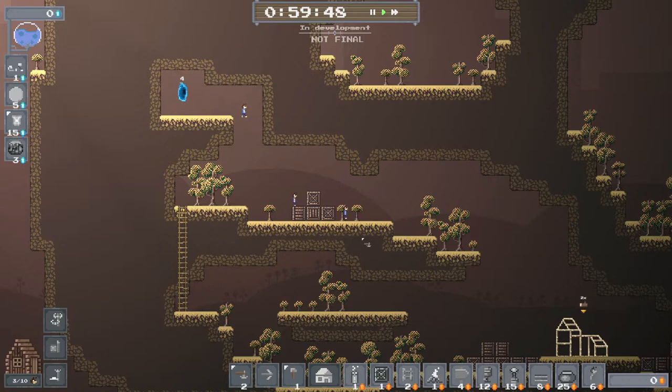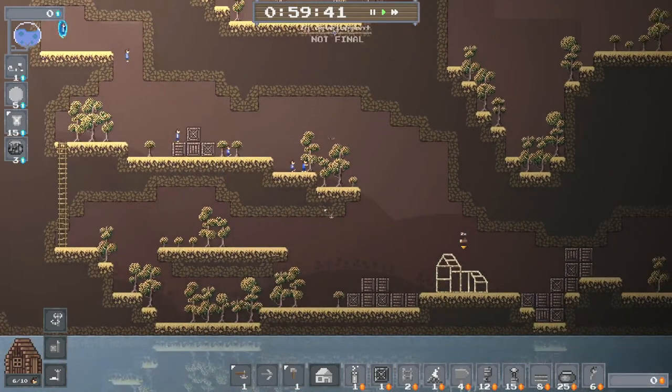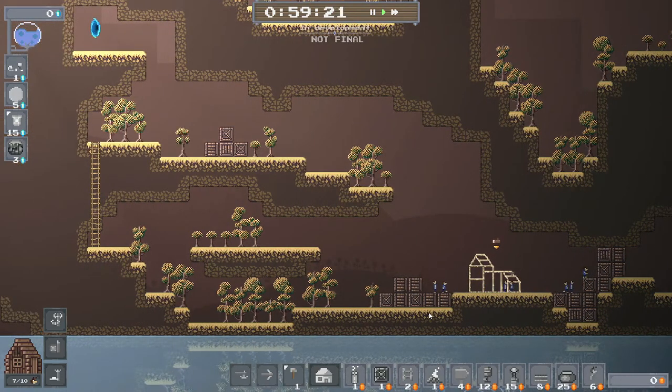So we need to chop wood 2 times. So we have 1 wood here. Boom. And another one. Couldn't cut him. Ah, this one. Too slow. Okay. Now it's time for the next one. Now we need to wait for this guy to go and chop some wood. Unfortunately.